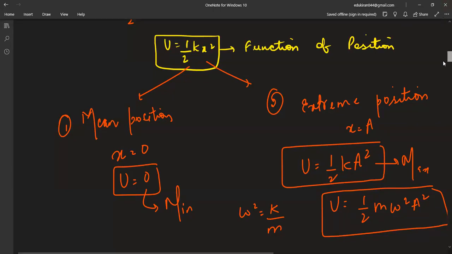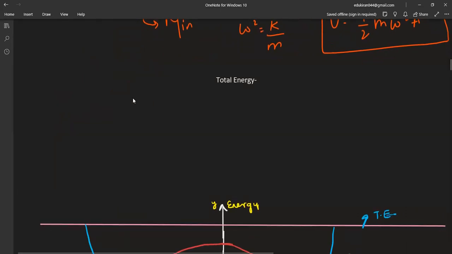Now, total energy was left. Total energy is basically the sum of kinetic energy and potential energy. Whenever we are talking about total energy, it's not the internal energy of the system; you will include all the energies that are coming only when the term internal energy is written, meaning whatever energy is present in your system. When the term total energy is written, that means it's the sum of kinetic energy and potential energy only.